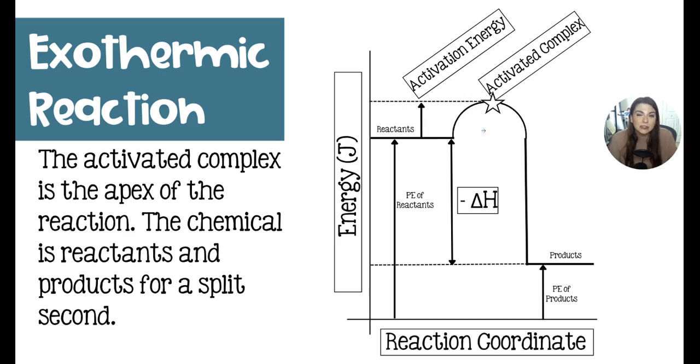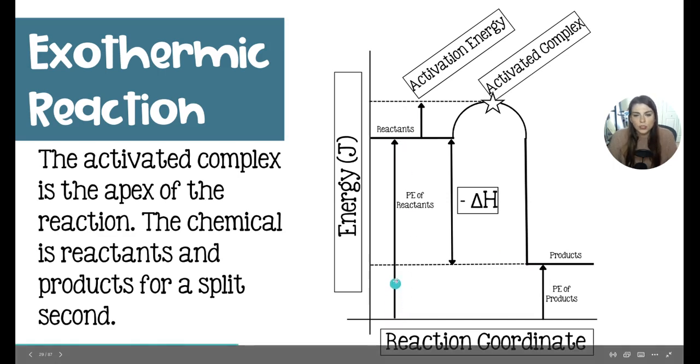And for the tiniest split second, our substance is going to be both reactant and product at the same time, which is why it's crazy high energy. So it's clear that you need a little bit of energy, the activation energy, to get your reactants to actually react. And then the activated complex is where the reaction is taking place. Once you pass that activated complex, we are going to lose a lot of energy. And this is the part where I say nature is lazy. You give her this tiny amount of activation energy. That's fantastic. The goal is that you want your products to have less energy overall than your reactants.